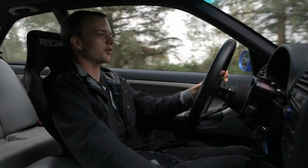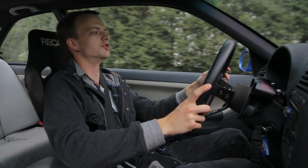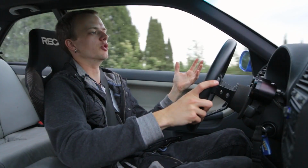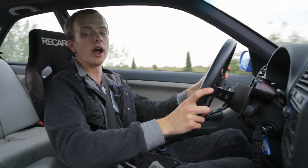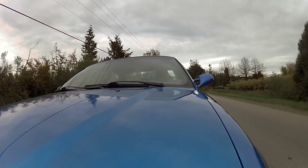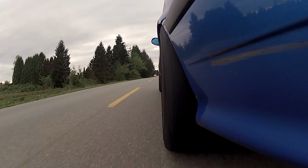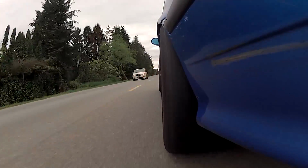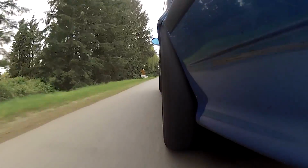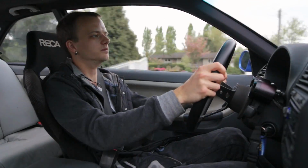So the BMW M3. Generally considered a pretty docile car at low speeds, good daily driver, and then when you punch it, gives you a good kick, enough to keep you excited and engaged, correct? Well, this BMW M3 of the E36 variety is just slightly different. It has a 62mm turbo on it that puts down just under 600 out back to the rear wheels. Let's try it out.